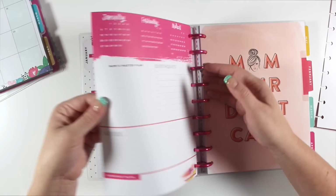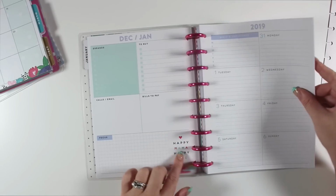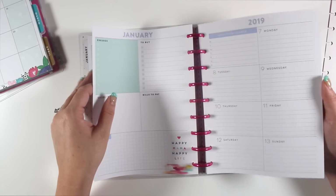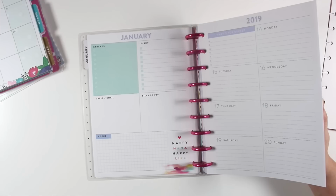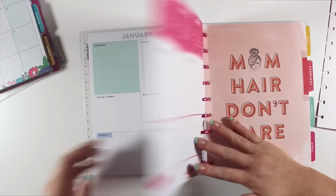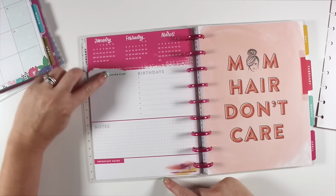Now, in the weeks themselves, you do have a lot of things down here that you'd have to cover. But you probably are going to want to use a sticker anyway, because how could you not want to use stickers? Excuse me, the hiccups. But they're all the same, so one big box sticker is going to cover it more than enough. And then as you hit the next tab, the same thing. You just cover up the "Mom's" right here.